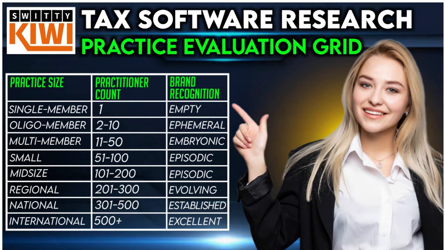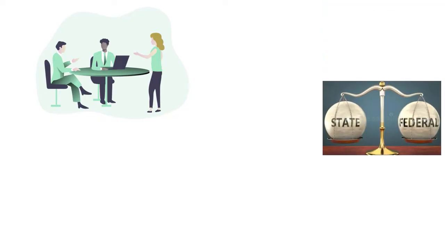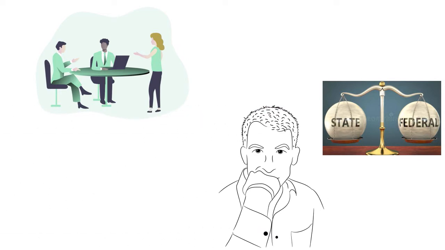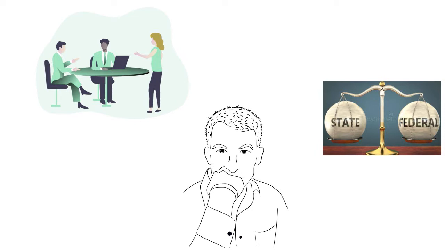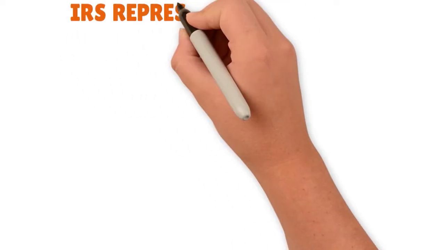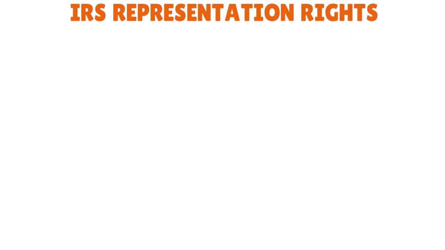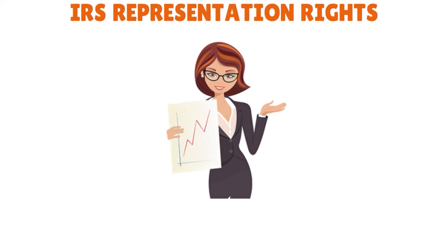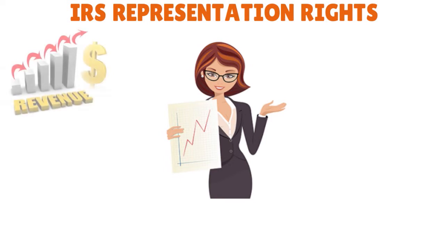Do you want to focus on state or federal? Do you want to do business or personal or both? Think about that. This has to be part of the analytical foundation that your practice needs to have. And what about IRS representation rights? Do you have CPAs, EAs, and JDs in your practice? You also have to think about your goals in terms of revenue growth, client onboarding, branding, and marketing, which is very important.